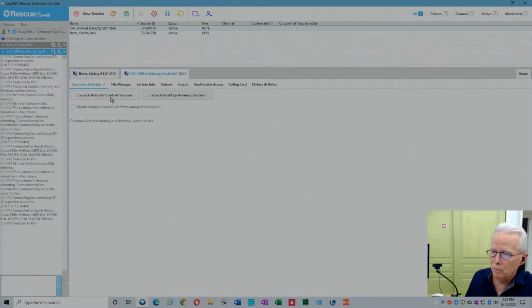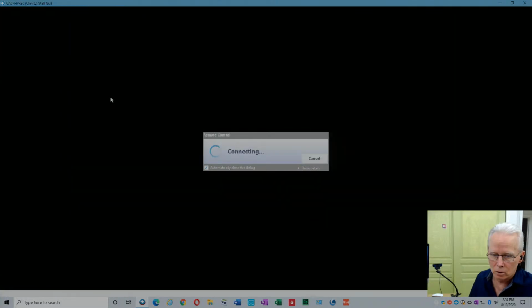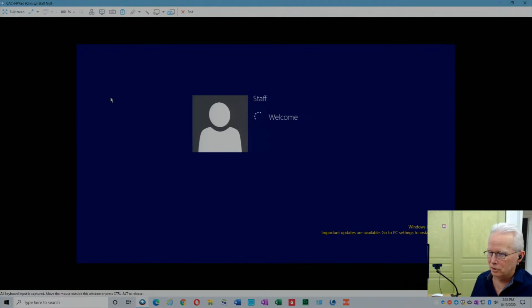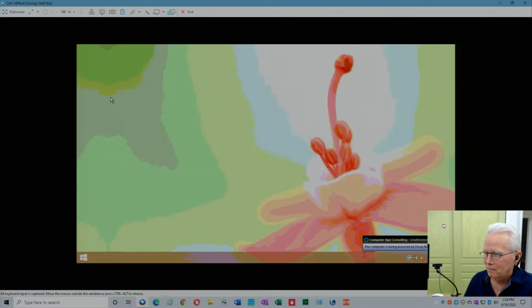Okay, so now the status has changed to active and the Launch Remote Control Session button just became available. Is your desktop up yet? Probably not. No, it's still loading the welcome screen, and then I have to push enter a couple times to get all the way there. That's consistent. So now I see the welcome and that spinning circle of death. Yes. Did you hear my nickname for that? Spinning circle of death, like the blue screen of death. That's what I remember from tech school ages ago. Okay, I'm back up. All right, I got you there.